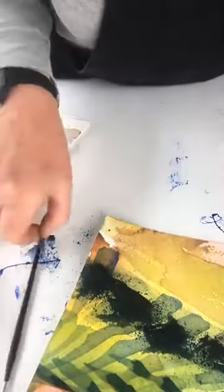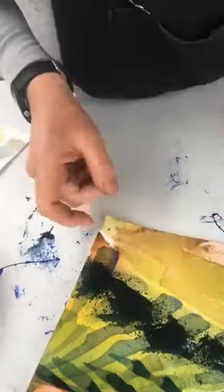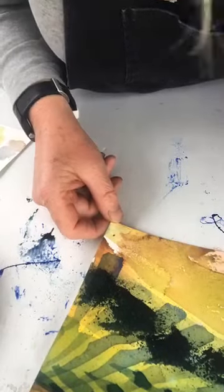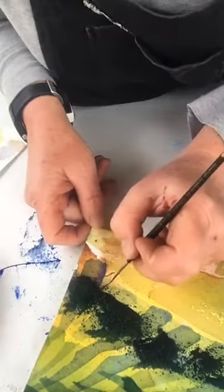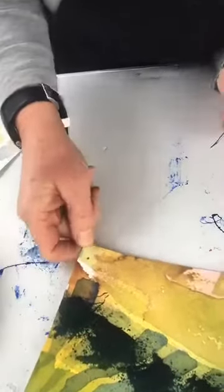My teeny brush. I can see that's still too watery, so I'm going to add more colour to that. I hope you can see.